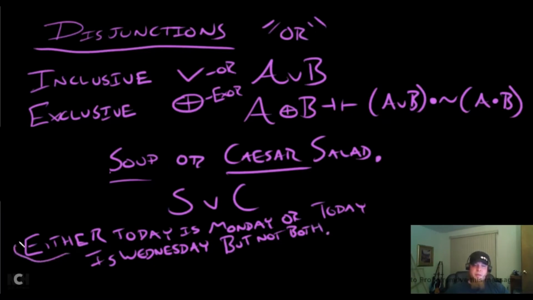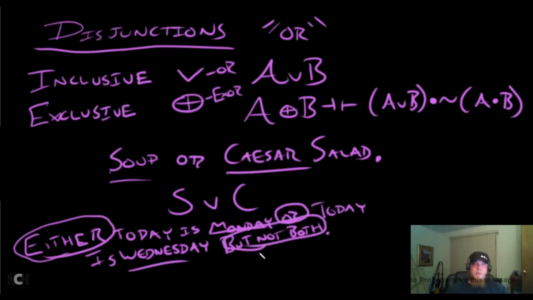It has an "either" letting us know that a disjunction is coming up. It has the "or" here, but then it's got this "but not both" language. That means this is an XOR. So XORs will always be clear. When you see that language, it lets you know that it's an exclusive disjunction. If you don't see that language, like if I said, either you can have the soup or the Caesar salad, but not both, then that would make this an XOR. But as it is, it's an inclusive disjunction.